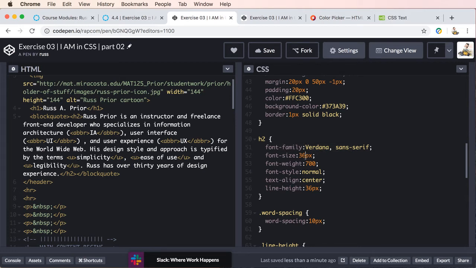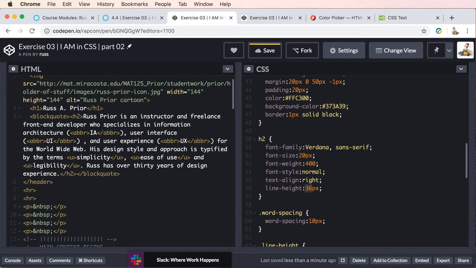All right, so we're going to change the font size, and since this is an H2, let's start out with just 20 pixels. The font weight, I'm going to change this to book so it won't be bold. The font style can remain normal. The text align, let's go right. And then my line height, this basically is going to act like leading. So let's try 24 pixels. You don't want too little or too much leading. You want some nice visual space.